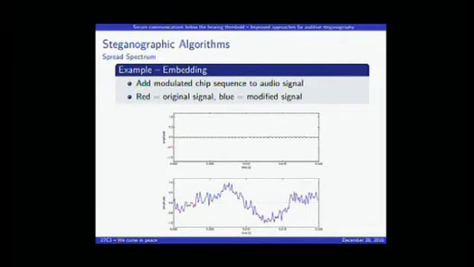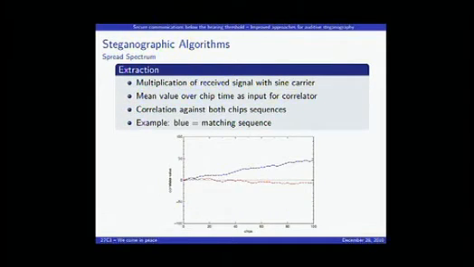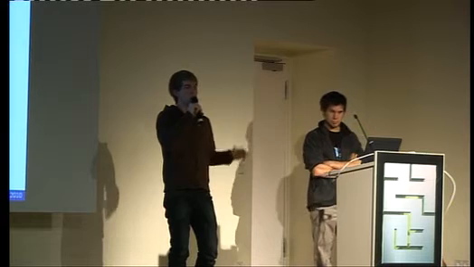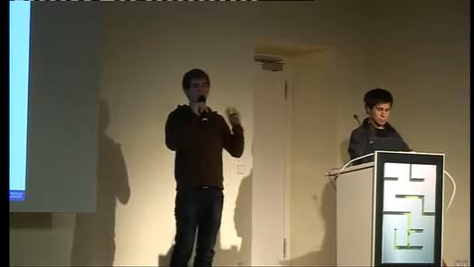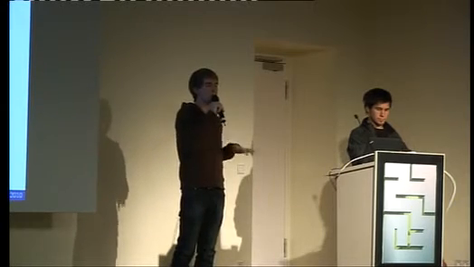So this is transmitted more or less, and the receiver gets the signal and of course wants to extract the data. The first thing to do is multiply with the sine, the carrier. Due to the phase shifts introduced by the modulation, you get a signal which for one chip time is more in the positive values, for the next chip time more in the negative values, and so on.